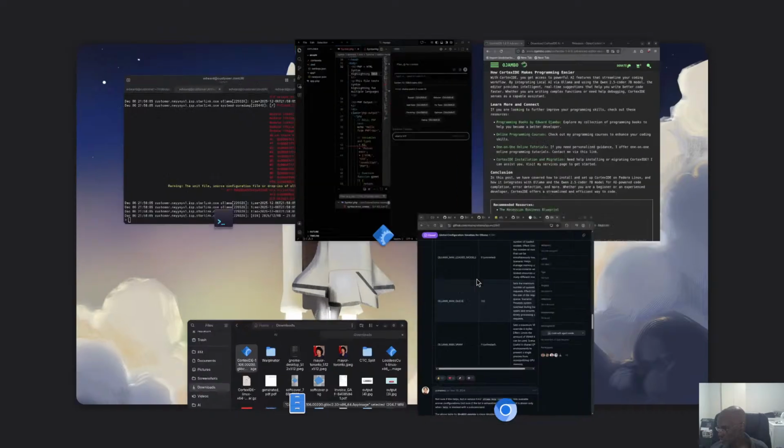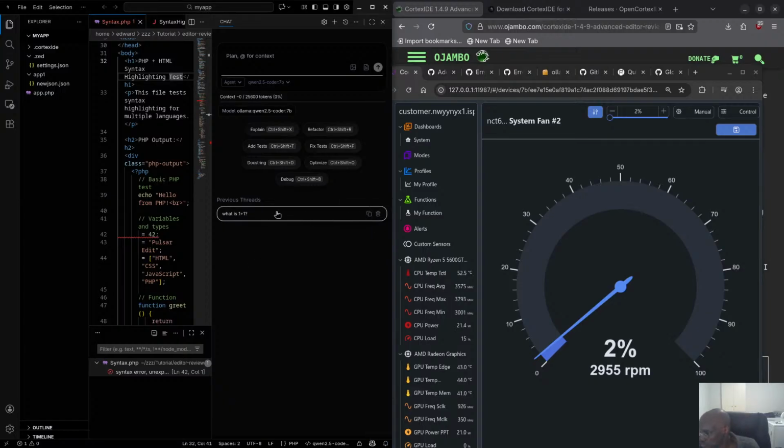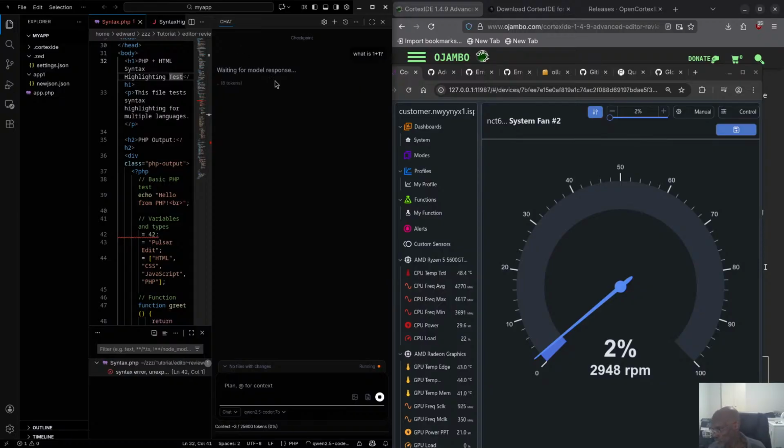Okay, let's see what's going on with the GPU. Where's the GPU? Oh, here it is. Okay, so can I rerun this? Duplicate. Oh, just delete it. Delete, yes. Where's the new chat? Oh, chat. Okay, I'm on chat. What is 1 plus 1? It's still using the CPU. Yeah, that's CPU. Oh, okay, that's much better, at least. 1 plus 1 equals 2.